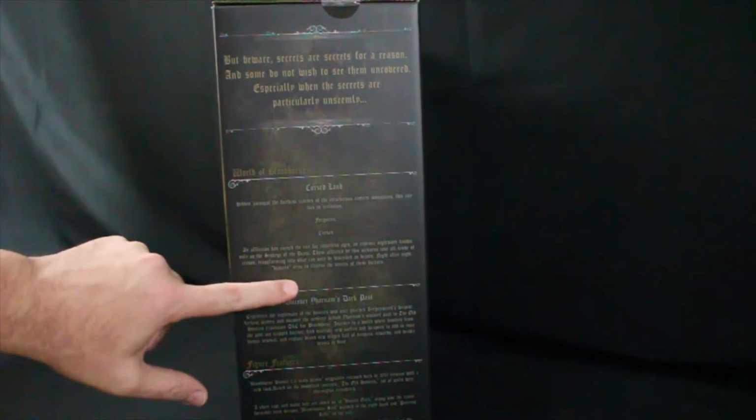but beware, secrets are secrets for a reason, and some do not wish to see them uncovered, especially when the secrets are particularly unseemly. And then you have different things like the world of Bloodborne, the hunters, or the old hunters, and then it talks about the figure's features that this one comes with.